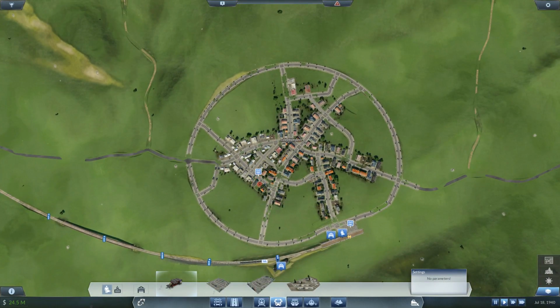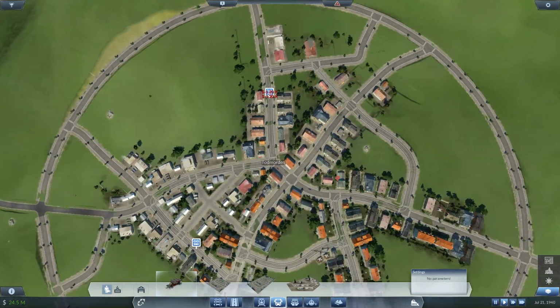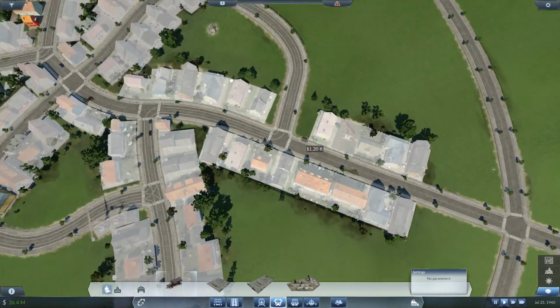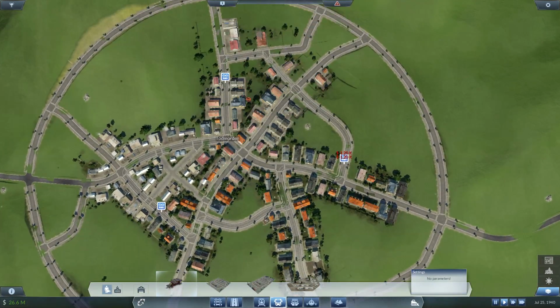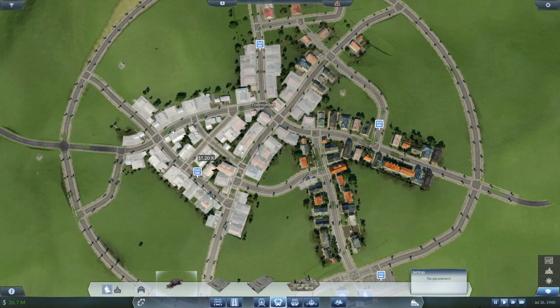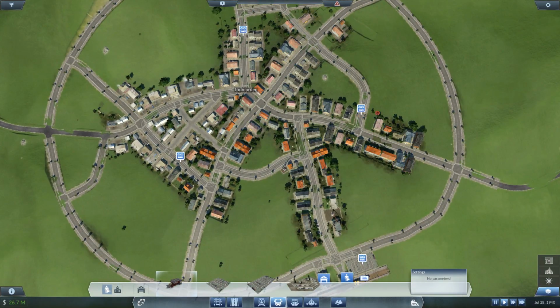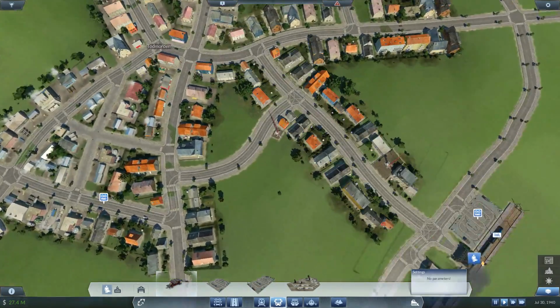So that's one over here on this side of town. And I think one at the back end of town over here. Yeah, sounds good. And then we'll do one over here on this side of town as well. So we kind of divided town up into 3. We've got this segment down here, this segment over here, and then this segment down there. Now, yeah, that works out quite nicely for me.